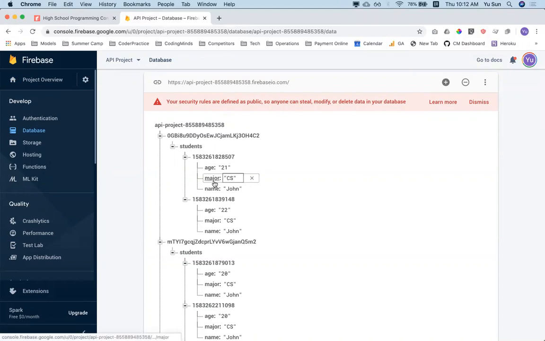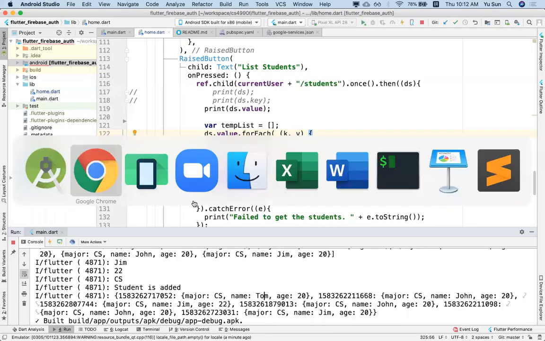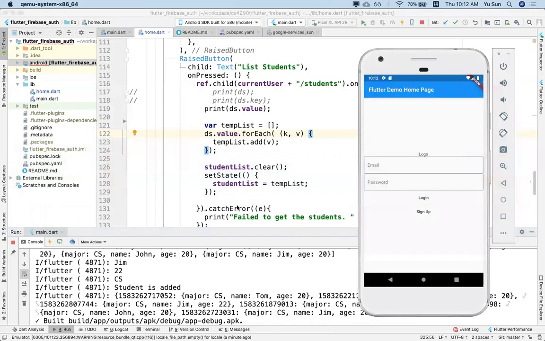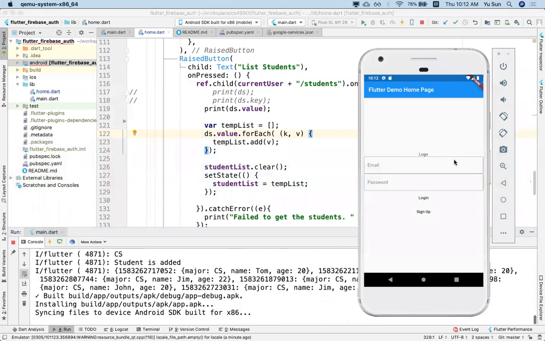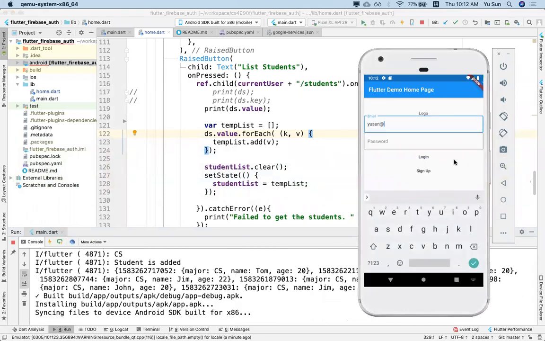Like this one here, you have to go from the username ID, students, ZID, and then the name of the attributes. So you can separate those using slash in your code. But if you want to get the whole list of students, you just need to find this position here, and it will return all the student objects, right? So let's see, okay, now the app is up and running, and we can do the login.